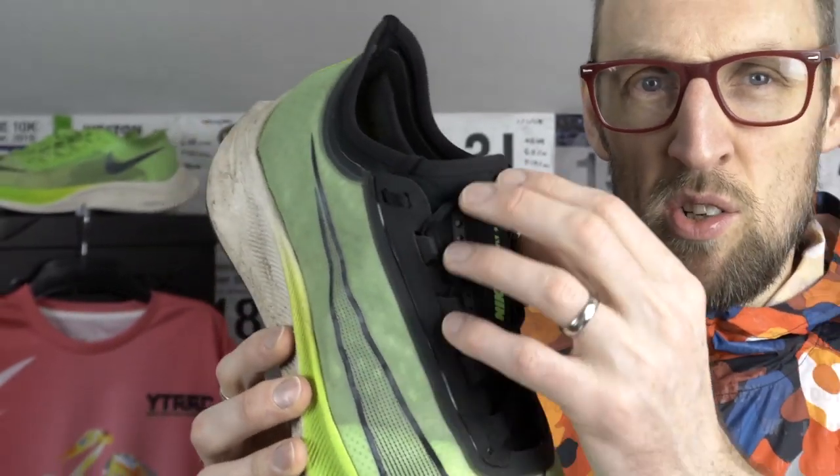The Zoom Fly 3 is a shoe I've waxed lyrical about quite a lot on this channel. I don't want to feel like I'm bashing it — I have had some really great sessions in it. It's got that obligatory carbon fibre plate that every shoe manufacturer seems to want to use right now. But I found it a little bit on the weightier side — it's certainly the weightiest shoe in this comparison. The upper is really interesting yet a little bit flawed. This neoprene section through the middle just bunches up as you cinch the laces and get a decent lockdown.